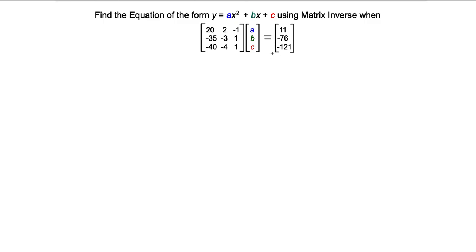Notice that to solve for the A, B, and C matrix, we have to somehow get rid of this matrix on the left. So if we find the inverse of this matrix and multiply that inverse to this matrix, it will become the identity matrix, and the identity matrix times the matrix consisting of entries A, B, and C will just give you entries A, B, and C. So you have to find the inverse of this, multiply it to this matrix, and then you get rid of this matrix as a result.